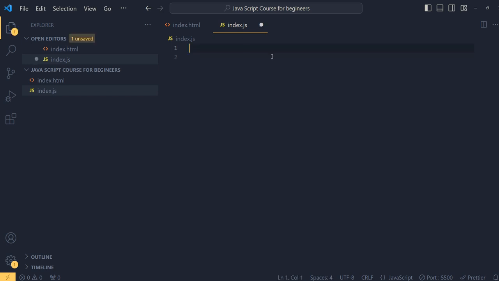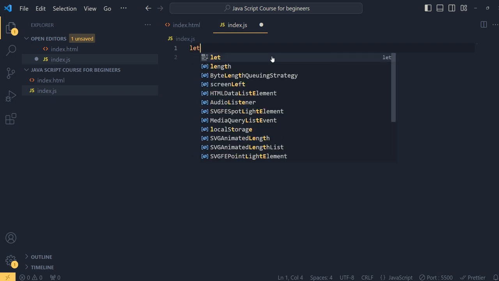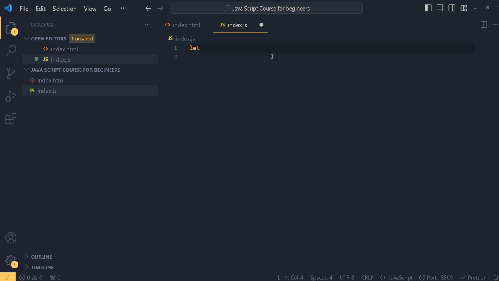As I said earlier, we used to use the var keyword, right? But now in today's world, we are going to use the let keyword. Let me take a basic example to give you the overall picture of it. So, let followed by name. This is the variable name. Inside this, it should have the value, which is someone's name, correct?